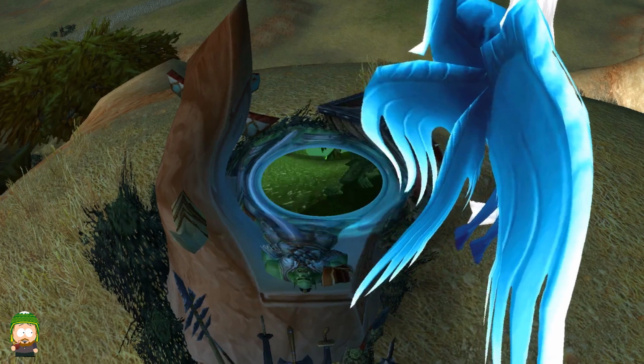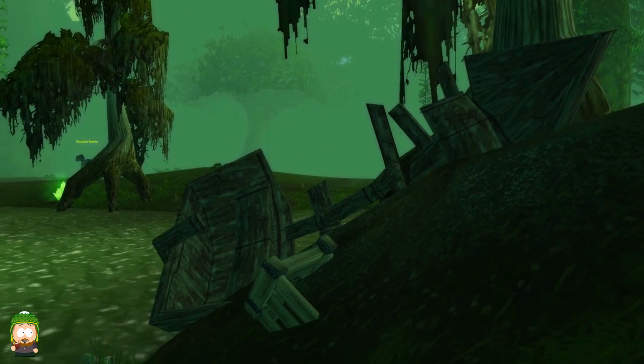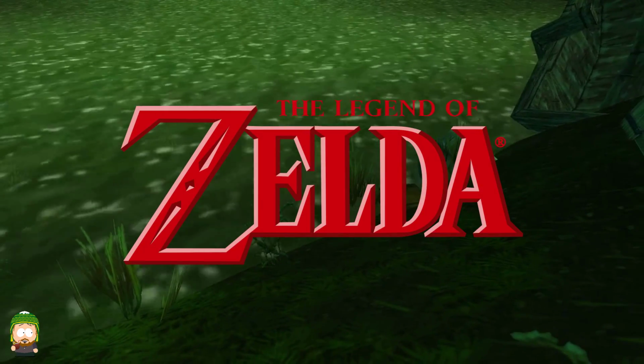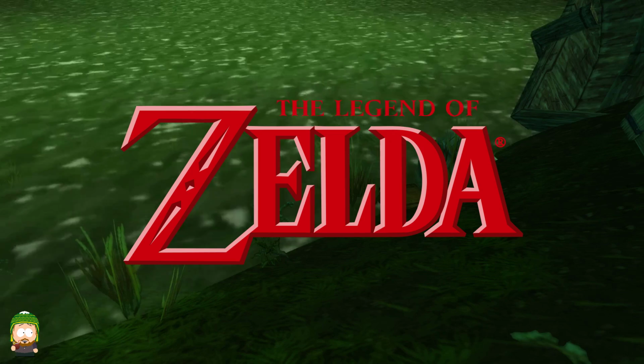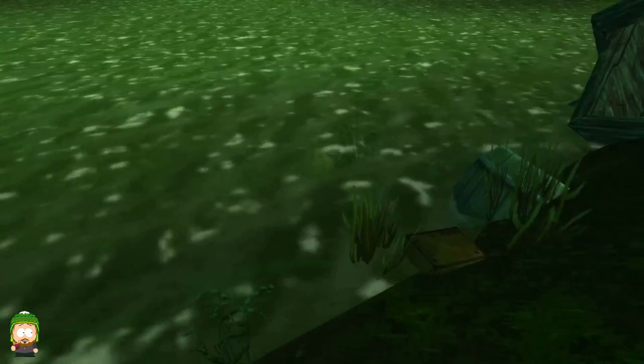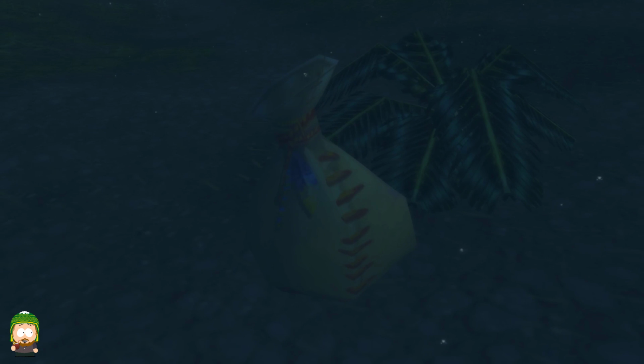On a lighter note, the next Easter egg comes from one of the most well-known video game franchises in the world, Zelda. In Ungoro Crater, there is a destroyed raft that has a pack next to it. If you open that pack, it will give you a compass, map, key, and a faded photograph.